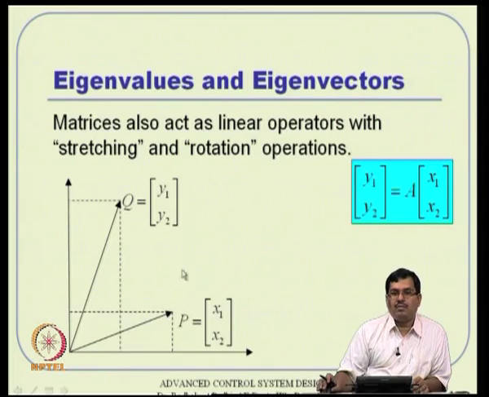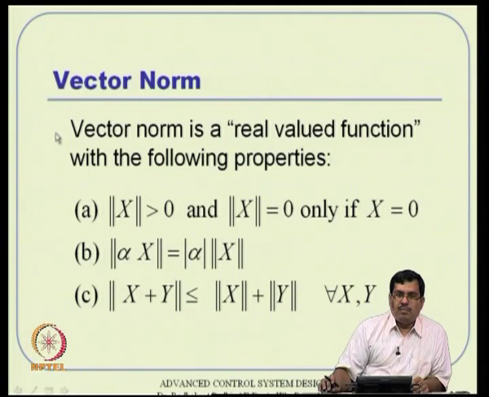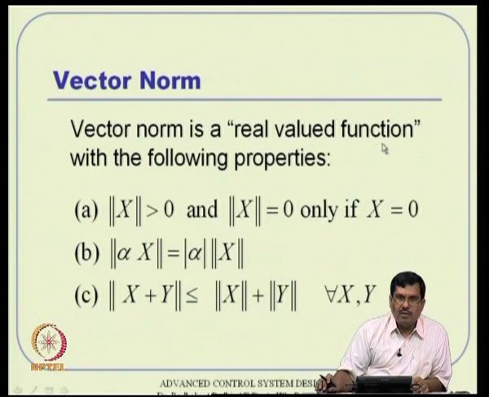So, like that you can define various ways, and the formal definition turns out to be something like this. Vector norm, remember it is a vector norm, that means it is defined for a vector, not for a matrix in general. So, x is a vector and the norm of that vector is a real valued function, that means it is the ultimate number, the norm is essentially a scalar number. That real valued function will satisfy these three properties. What is that? Norm of a vector is guaranteed to be a positive quantity, is never going to be a negative quantity as long as x is non-zero, and if x is 0, then the norm is guaranteed to be 0.